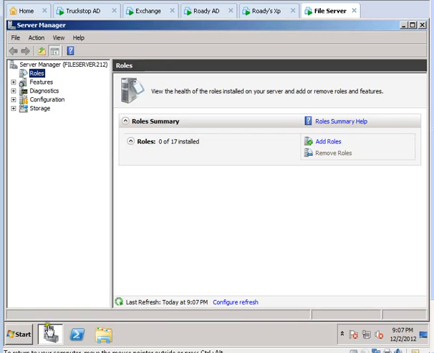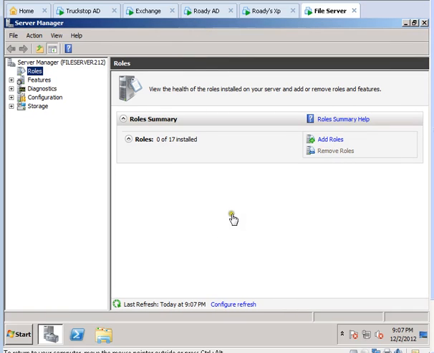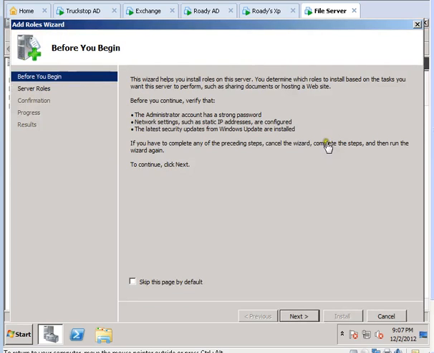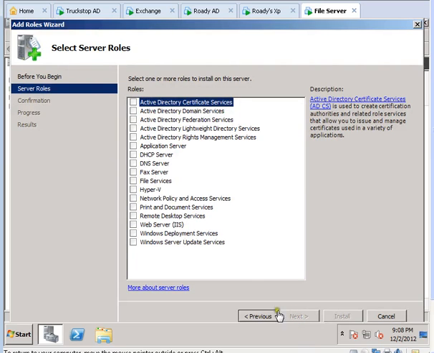It's actually pretty cool that if you install the standard version, I think they have about 16 nodes of the role. Go ahead, click Add Roles, and we can take a look at what kind of roles are available here. We have about 17 roles that we can install in Server 2008 R2.